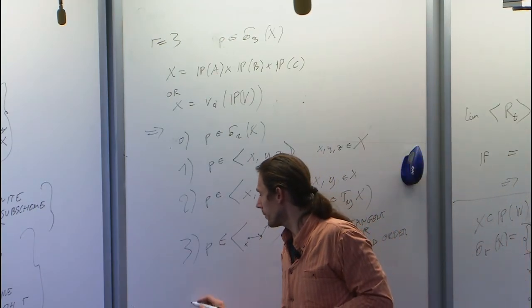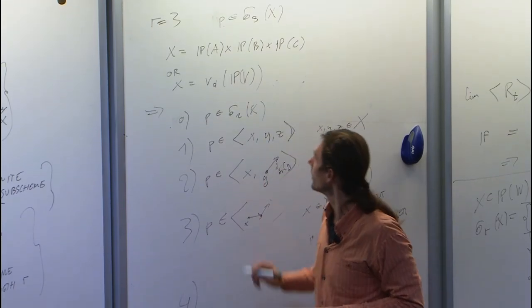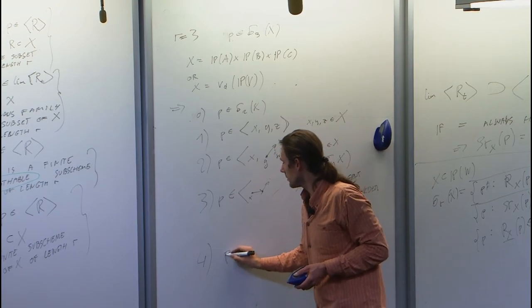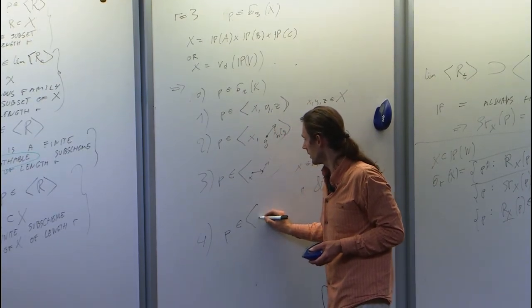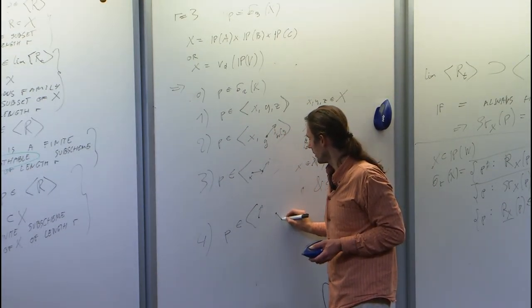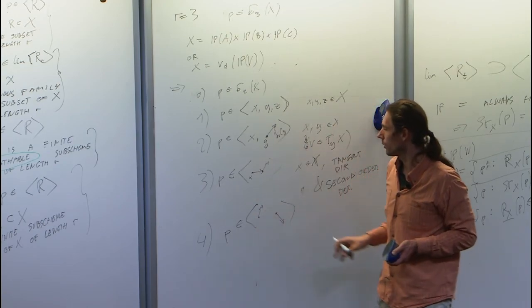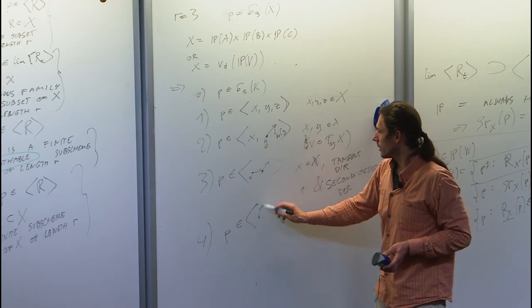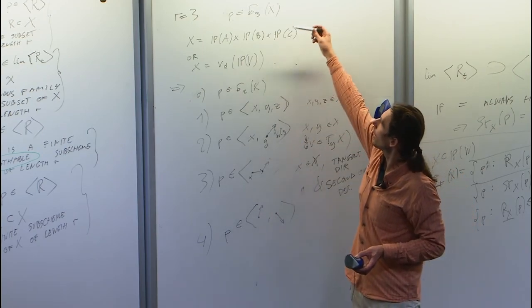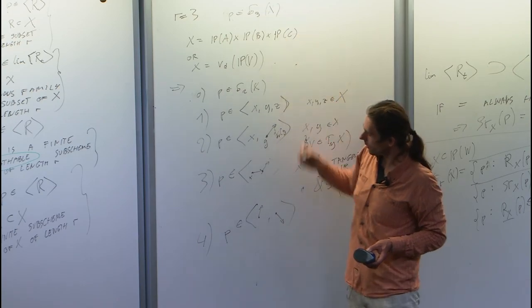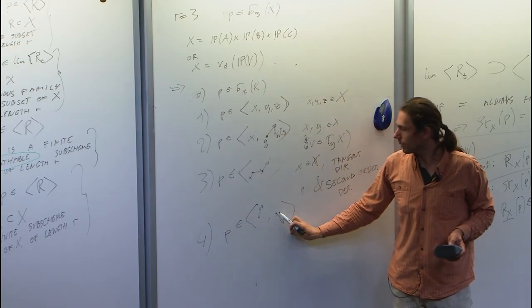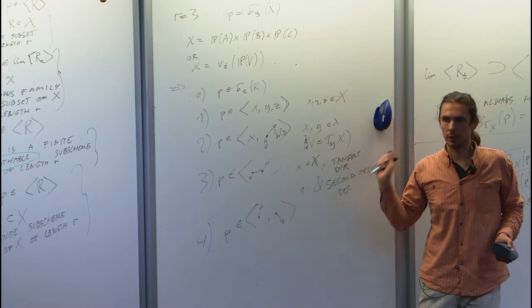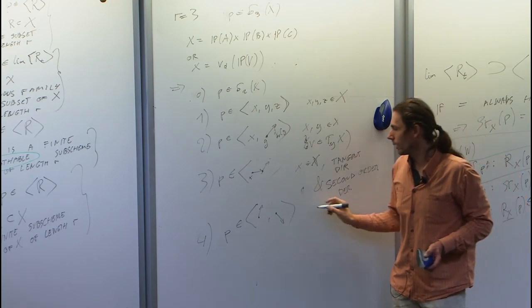And there is a fourth case which doesn't show up in the Veronese case, but it does show up in the Segre case. That P is in the linear span of two tangent points, two schemes like this. So remember, R was 3, so we are in the third secant variety, but we are here taking two disjoint schemes of length 2. Altogether, they have length 4.